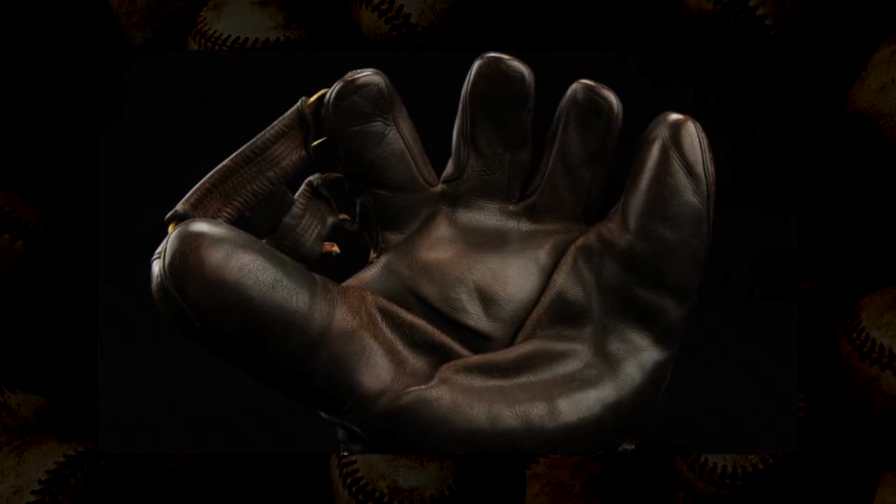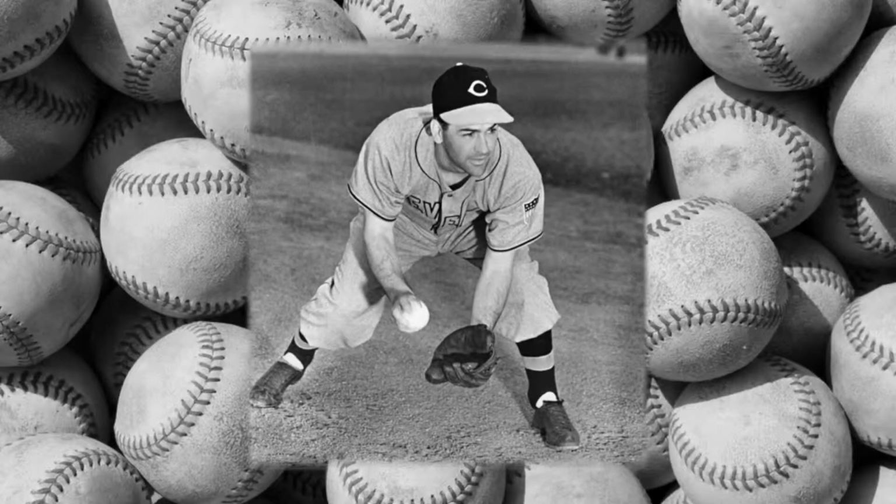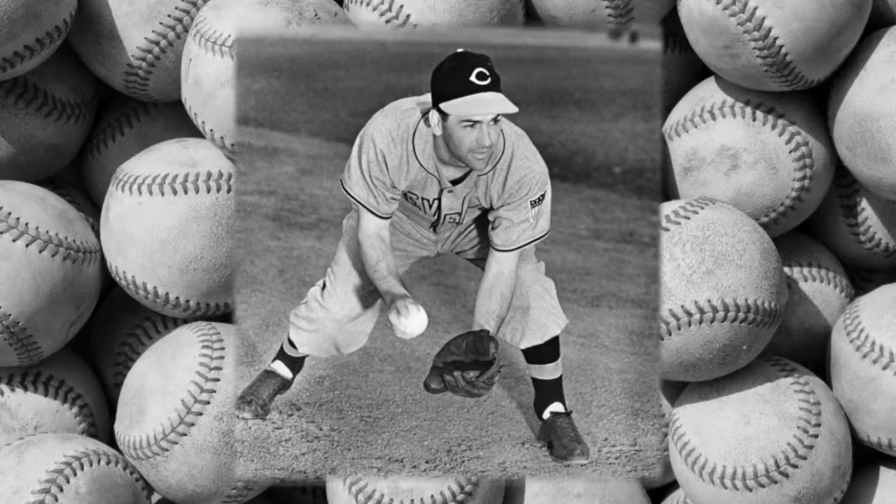It is the color. This is a very old glove, and it's been restored to its original beauty. And this glove was used by a Hall of Fame shortstop named Lou Boudreau. When did he play? Well, he played in the 1940s, and he was a shortstop, and he used that glove a lot. He actually led the league in fielding for 8 seasons. Wow, so he used it a lot. That's now a long-term glove love.